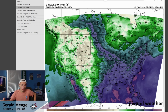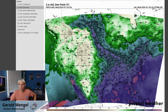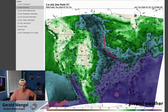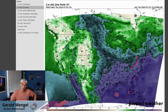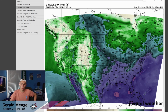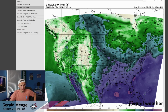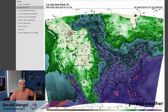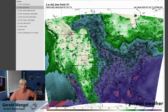Much of Michigan, Wisconsin, and Minnesota are already feeling those nicer dew points this afternoon and morning, and we're going to continue that trend, and likely this is going to even get down into the Northeast and potentially try to work its way down the backside of the Appalachian chain and even get down into portions of the mid-Atlantic. So again, a lot of us are going to feel the effects of this nicer air, but unfortunately in the Southeast and the mid-South, it is humid and it is muggy out there. And unfortunately, it just doesn't feel all that good right now.